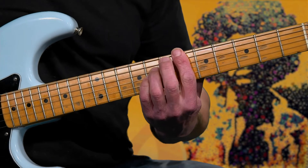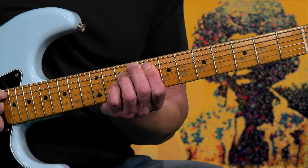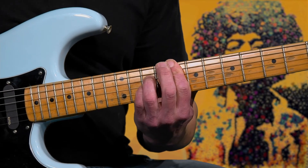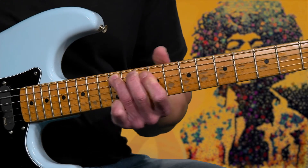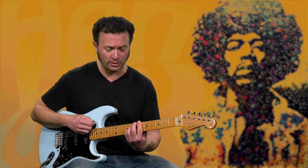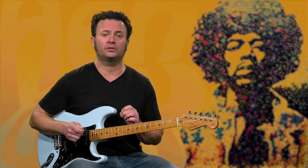Let's take it right from the beginning, really slow. That's the intro part right there. Take those chords really slow, and make sure to write them down so you can memorize the names of the chords as you're playing them. Just do it really slow, and then listen to the song to get the actual speed and the feeling of it.